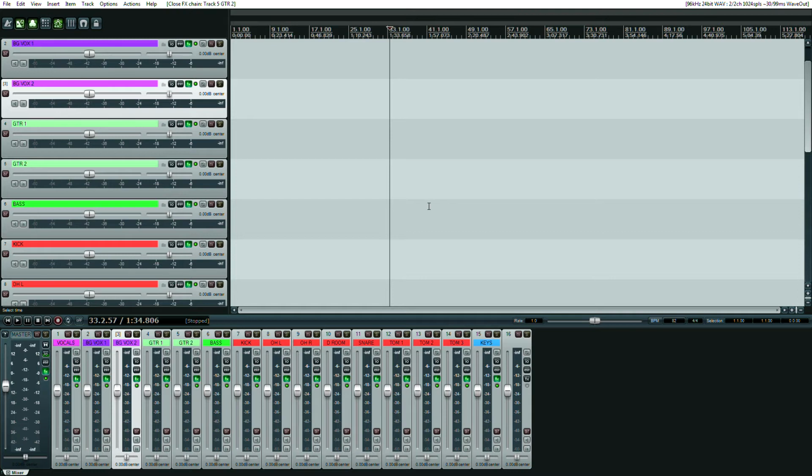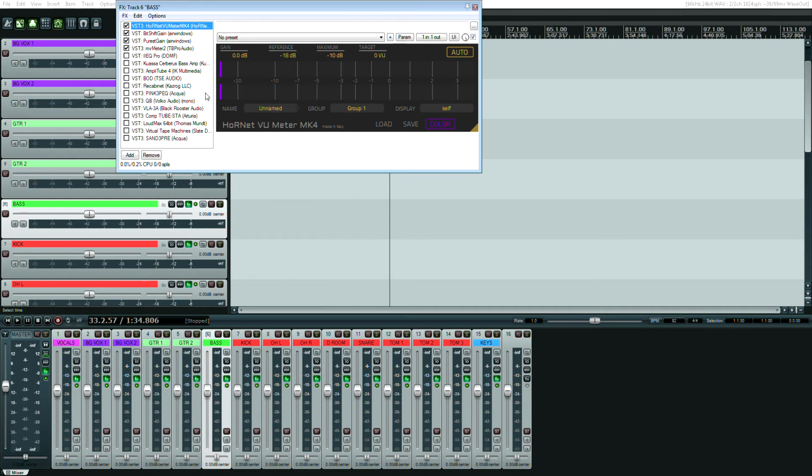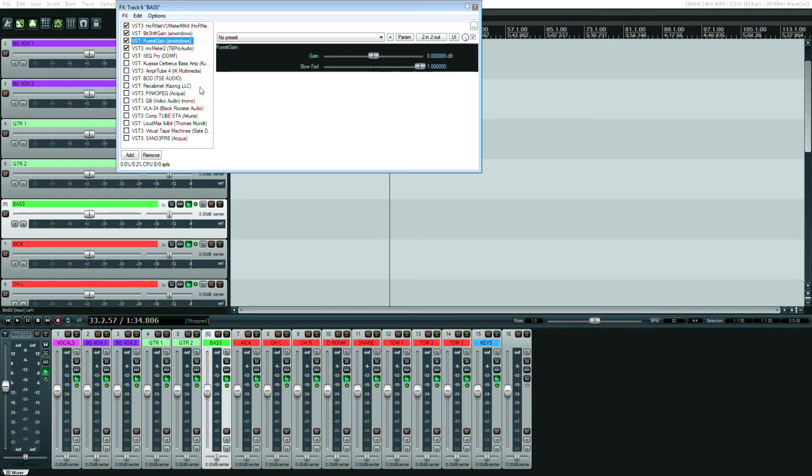Programs crash. Even Reaper. Even though Reaper crashes a lot less than other DAWs, it still crashes. Mainly because the third-party plugins are doing things, and because I also have Chrome open in the background, and there's like 10 or 20 or 30 tabs open. Anyway, just being honest, bass guitar, here we go.